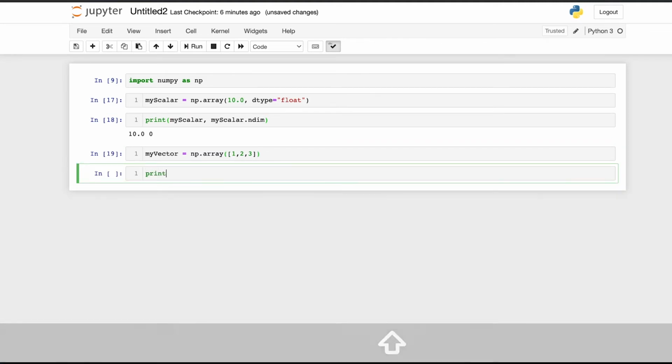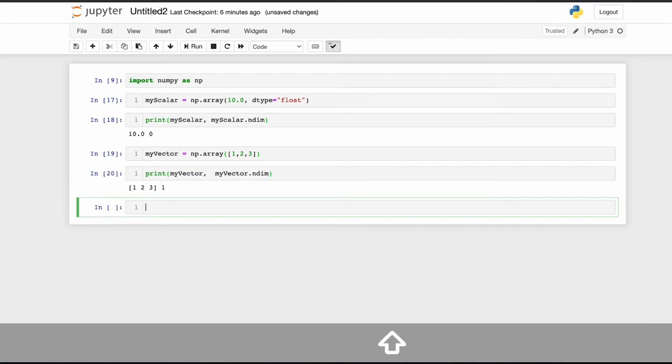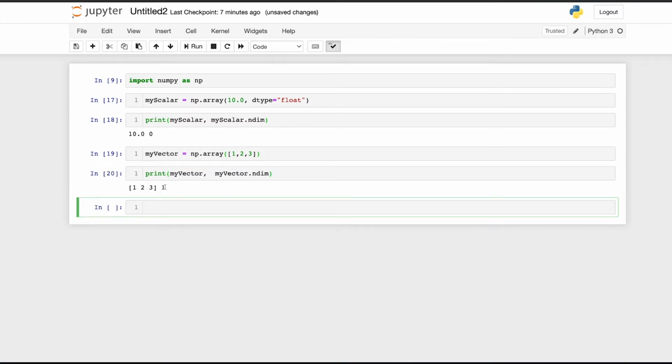And if I print that out with its dimensions, so I can see what that looks like, I get 1, 2, 3, and it has dimensions of 1. So I have a vector, so it's a one-dimensional array. This has 3 values. Now, vectors don't have to have 3 values. In fact, they can have as many values as you want. And oftentimes when we're dealing with lists of data, we are dealing with a vector of times, for example, or a vector of positions as a function of time. So these can be as long as you want. But typically when we're talking about one-dimensional vectors, we're talking about them having 3 values.